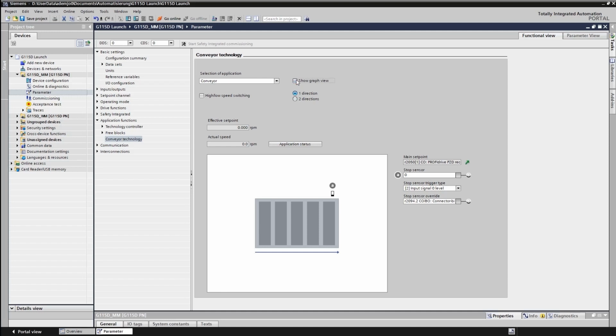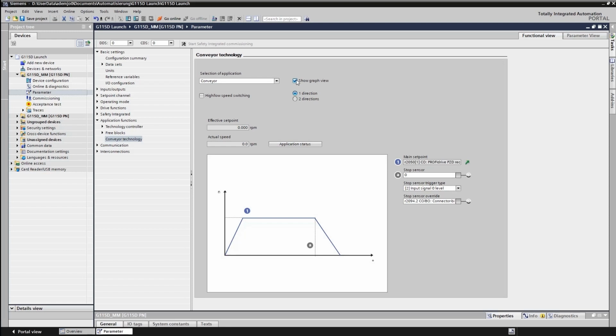If we go on graphics view here, we can see the acceleration or the speed graph of this application. On the left side of this graph, we can see the acceleration ramp. So that is the acceleration of the conveyor once it speeds up until its designated speed. That speed is communicated via the field bus system that we see on the right here. From there on, once the conveyor reaches its designated speed, it will continue on this specific speed until the stop switch is enabled, which we can see on the right. This stop switch will then trigger the deceleration ramp, which will slow down the conveyor at the designated rate until it reaches a standstill.